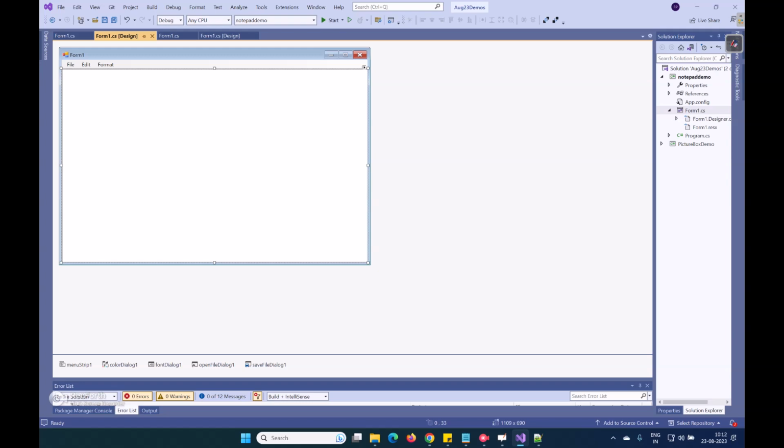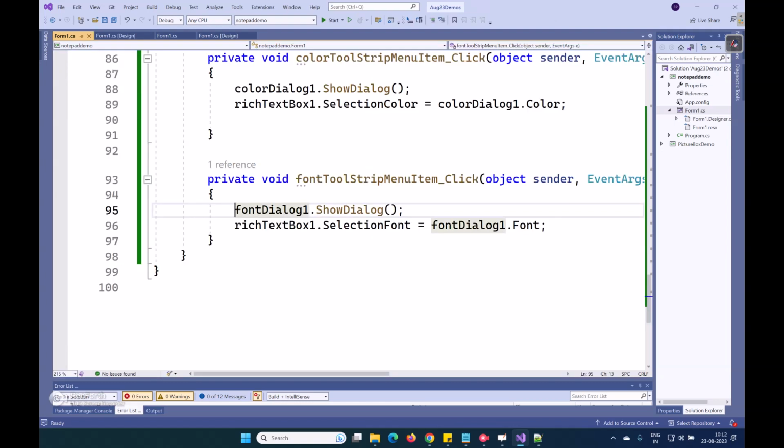Here dialog boxes should be there. Then only it will work. Up to this, everyone done? Any doubts here?